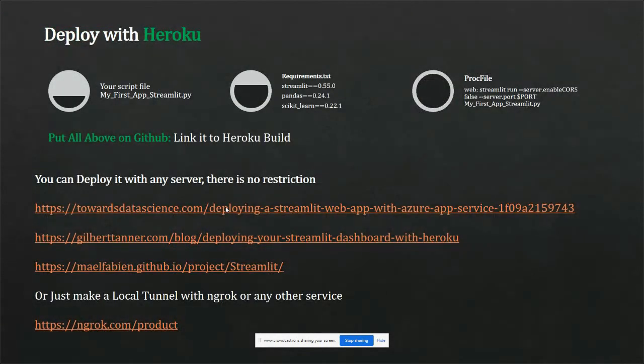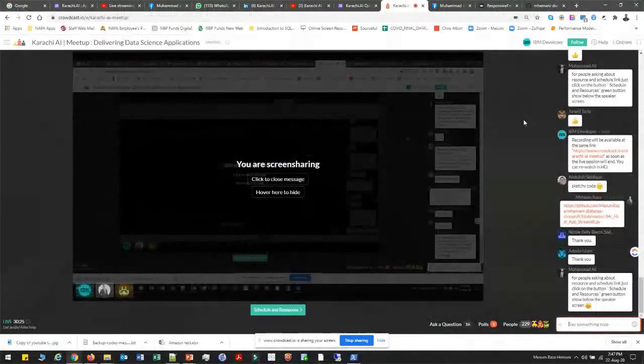If you are going to deploy on Heroku, you will need a Procfile. You need to have the script on your GitHub, and your requirements.txt file specifying Streamlit version 0.55, pandas 0.24, and scikit-learn 0.22. When deploying on Heroku, you need to have the same configuration from Streamlit: run, enable CORS, false. All these things are available here in my code.